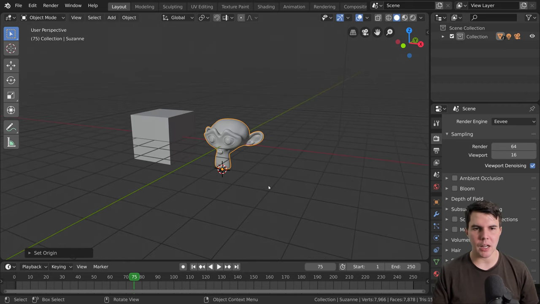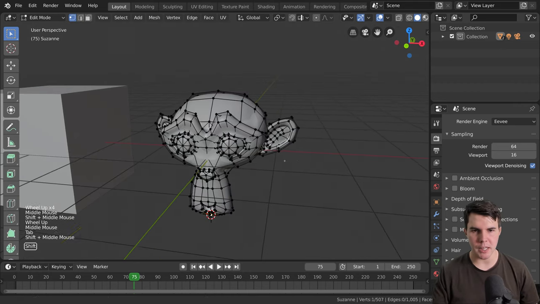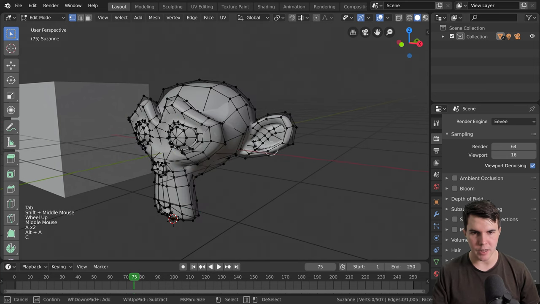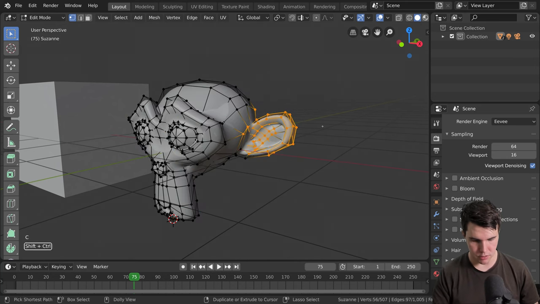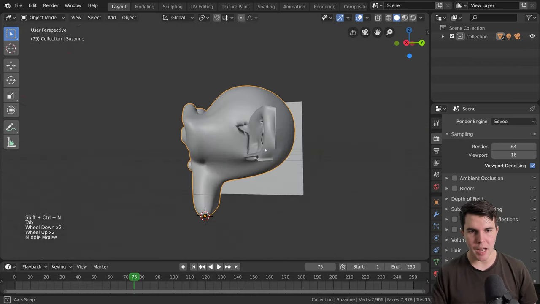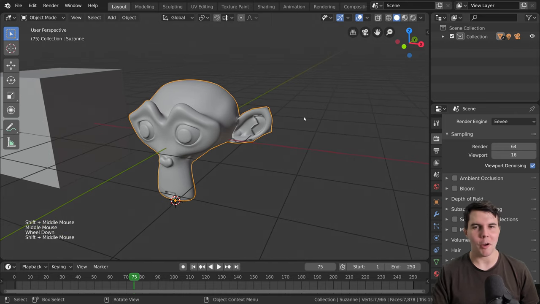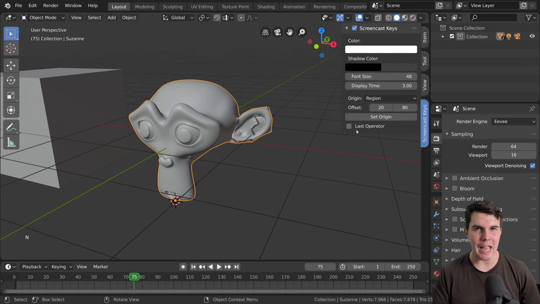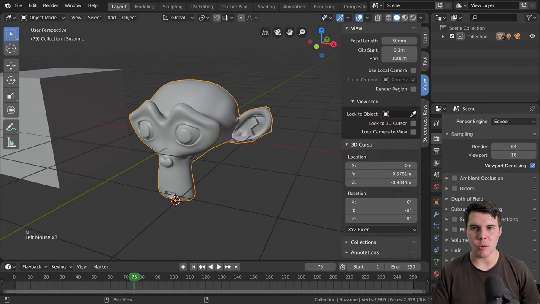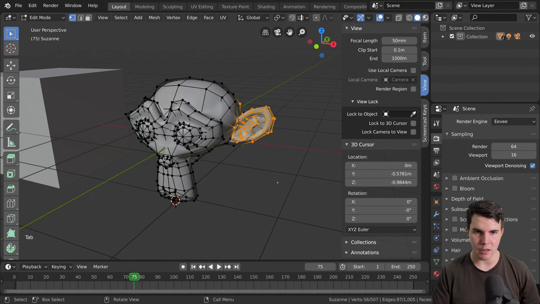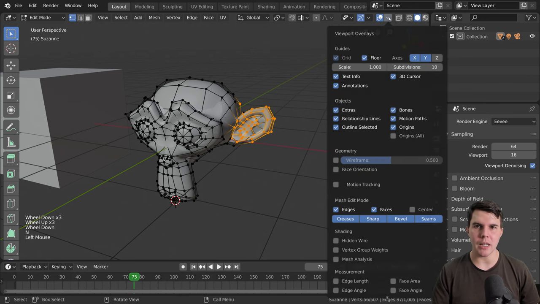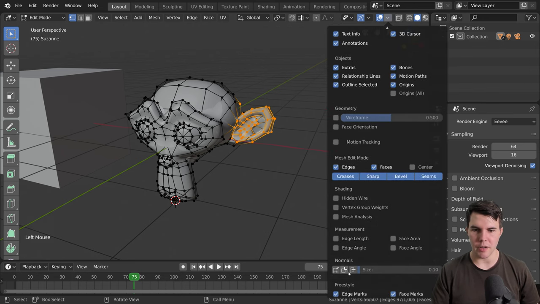Now let's talk about some mesh problems. Let's say, for example, just for the sake of this, let me just select a bunch of stuff. I'm gonna do, oh, what's happened to the ear? Is something wrong with my mesh? Well, previously, the way you found out which way the normals were facing was you hit N for the properties here, and you would go to View, and you would see something to display the normals of the object in edit mode. It's gone. It is now all the way up here in the overlays section. There it is, down there.